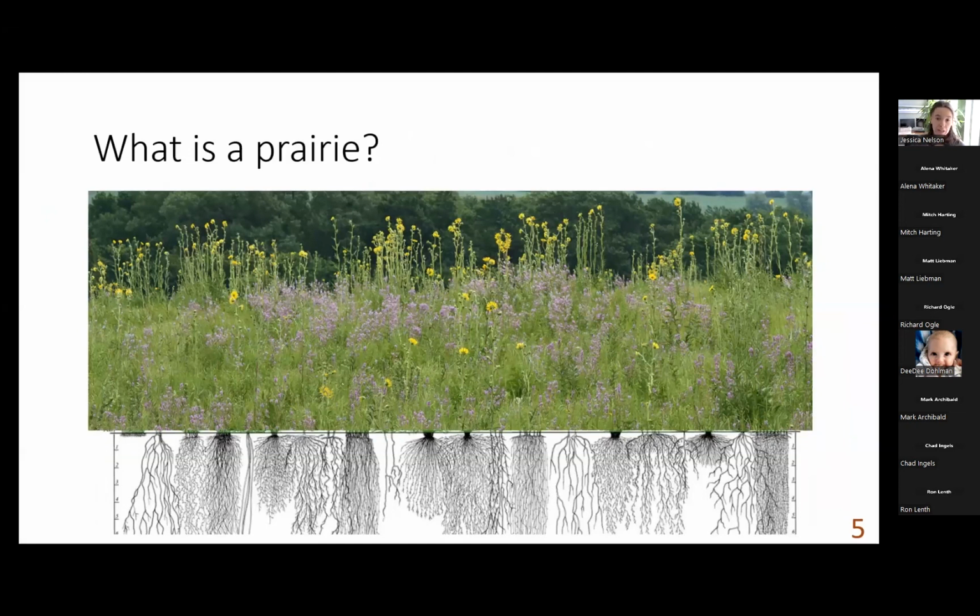So I worked on the Prairie Strips project here at Iowa State. We looked at integrating strips of native prairie vegetation along the hill slope in agricultural fields, primarily corn and soybeans, as well as at the edge of those fields and in riparian buffer zones. Prairie, if you're not familiar, can have up to 70 grass species and many forb species as well. It's estimated that 85% of Iowa was in prairie prior to European settlement, and now more than 85% of Iowa is in farmland. So we lost a lot of this diversity. We lost a lot of these deep-rooted systems that stabilize the soils, but also produce really rich, fertile soils through decomposition and a healthy soil microbiome.